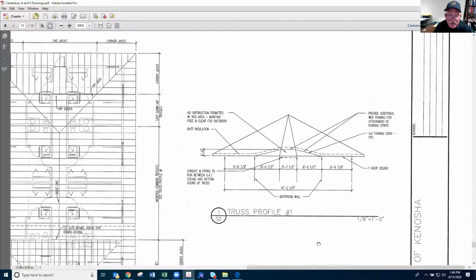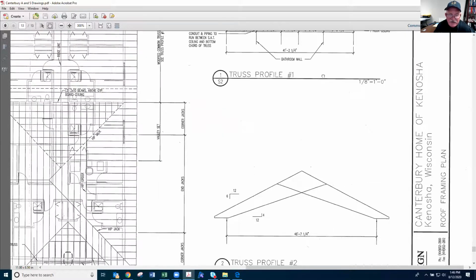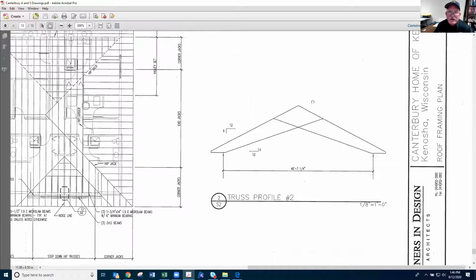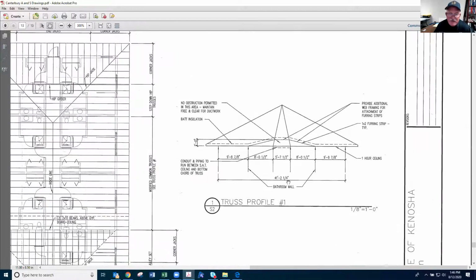And it tells you basically your profiles, and quite simply, this ceiling here, let's see how big it is, the ceiling. Basically, it could be the fiberboard that you see, like the little, what do they call it, the little panels. It could be that.